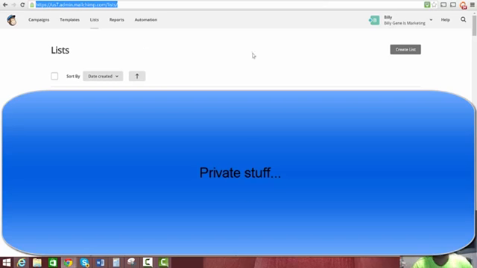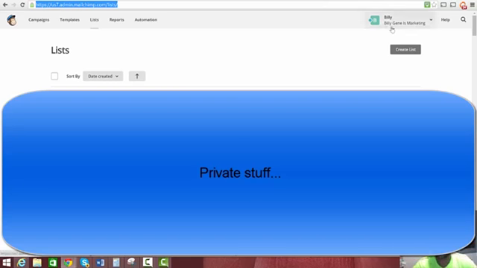And to create a list is literally just a matter of clicking this button here and walking through the steps. I will go into more detail about MailChimp and all the cool stuff it does when I go into follow-up emails next week. Right now, I'm going to continue to show you how to get your accounts integrated.